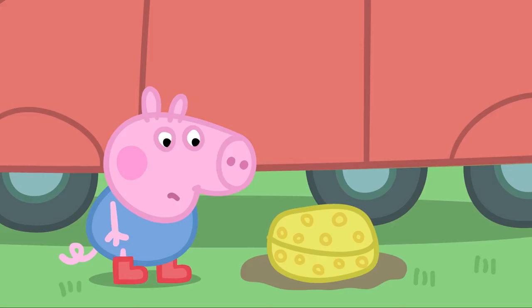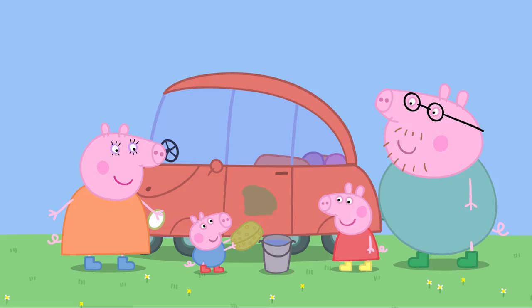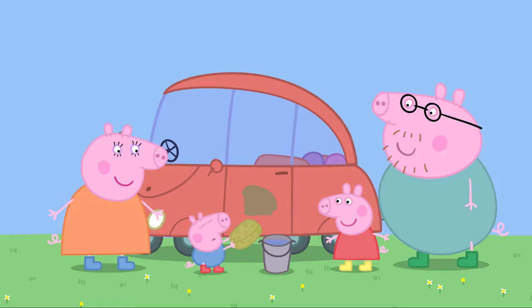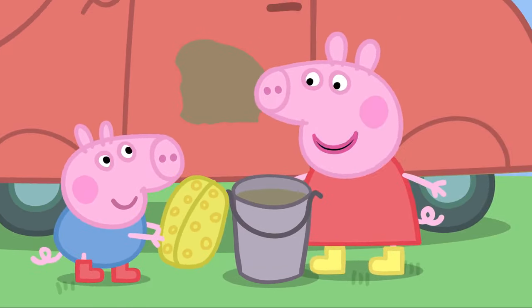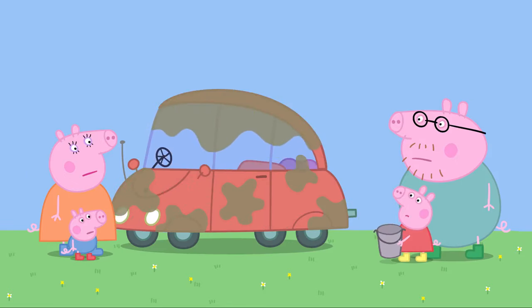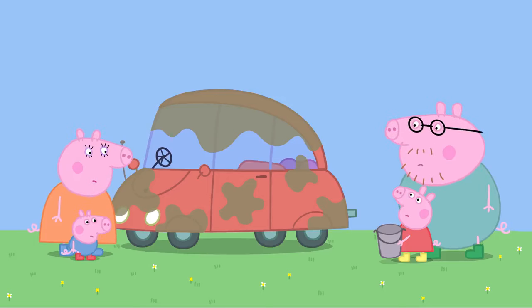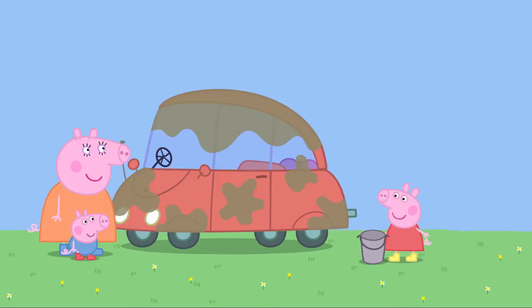Oh dear, George has dropped his sponge in a muddy puddle. George, you're making the car all muddy again. I will wash the mud off. Peppa, don't use the muddy water. Oh dear. Peppa has thrown the muddy water all over the car. Oh. Never mind. We can use the garden hose to clean it off. Yes, yes. Can I hold the hose?